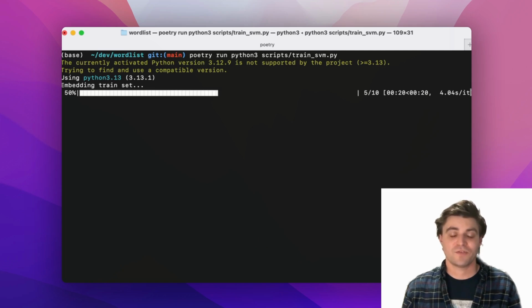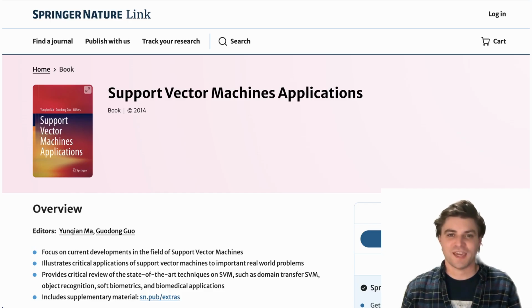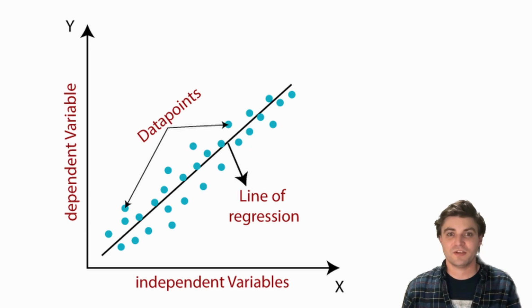I took the 43,000 words that I had hand-labeled, and I converted them to vectors using an embedding model. Then I trained what's called a support vector machine on the two sets of vectors in order to separate the words that I approved from the words that I rejected. Now, if embedding models are AI, then support vector machines are traditional machine learning, like traditional textbook, you learn about SVMs in college. The job of a machine learning mechanism is to fit a model to data. And the simplest ML model is the linear regression model, where you start with a collection of points and you try to fit a line of best fit through those points.